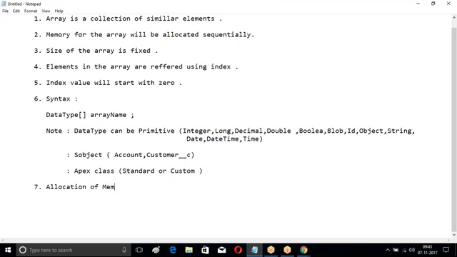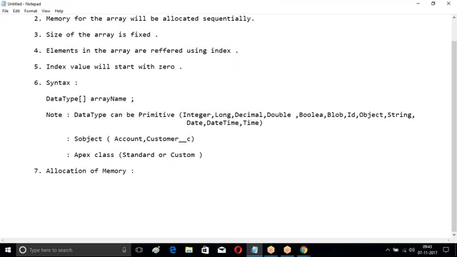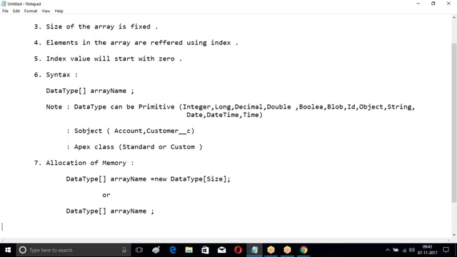Allocation of memory. How do you allocate the memory?